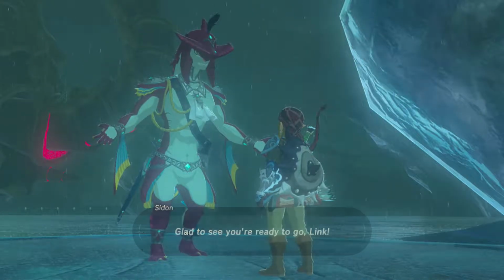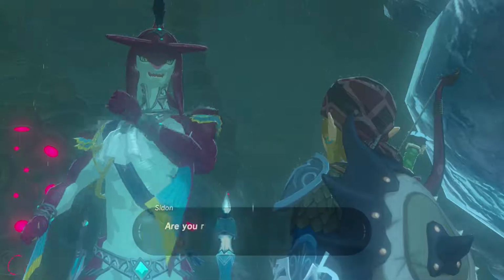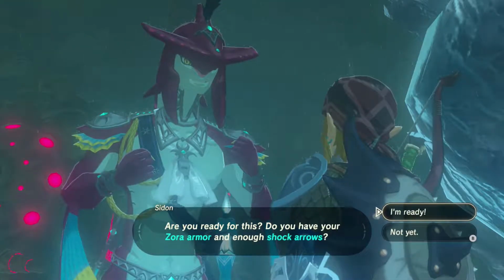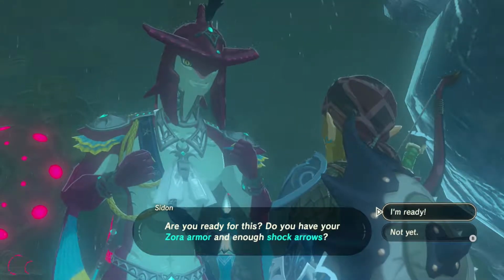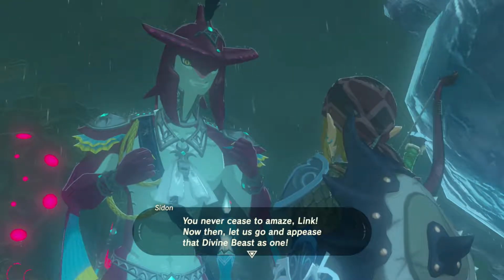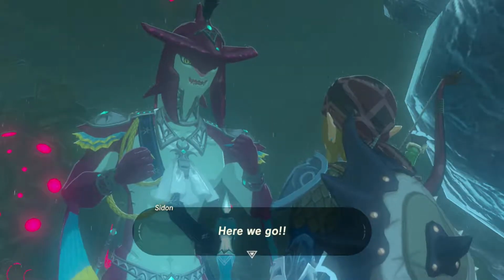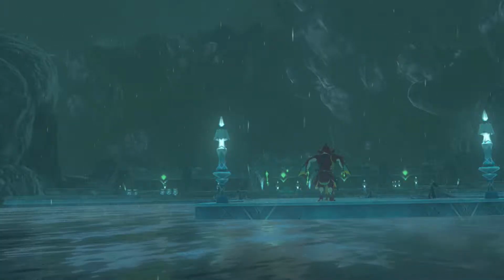Glad to see you're ready to go, Link. There's that smile again. Awesome. Are you ready for this? Do you have your Zora armor and enough shock arrows? Yes, we do. Wonderful. You never cease to amaze, Link. Now then, let us go and appease that Divine Beast as one. Here we go.